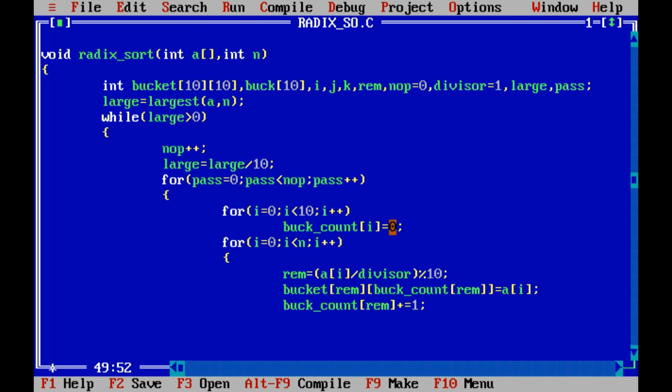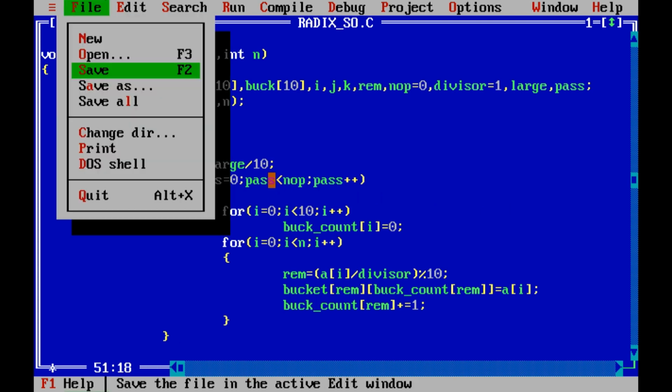Because initially we stored in the 0th location, so the next number of the same bucket has to be stored in the next location. That's why we have incremented. Like that we will repeat this process for all the numbers. How many times it has to be done depends on the number of passes.